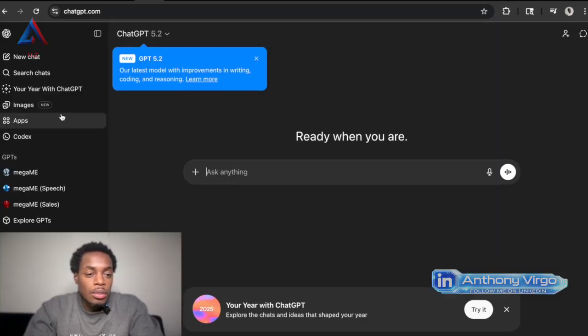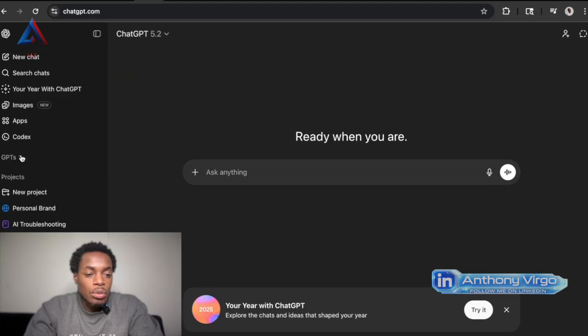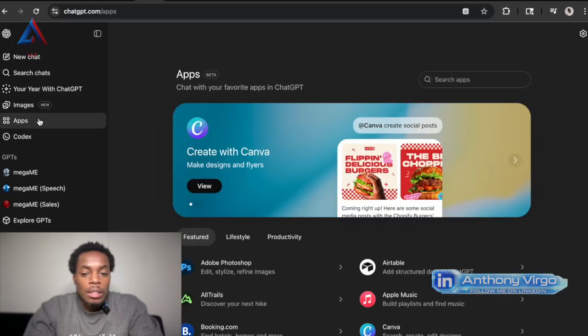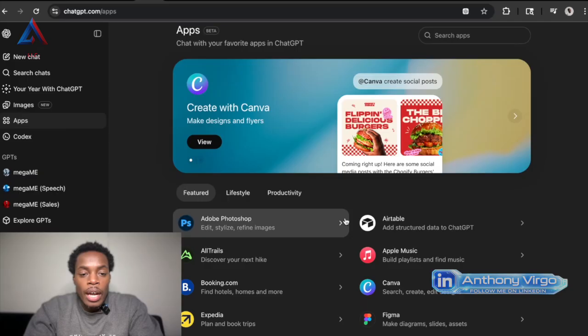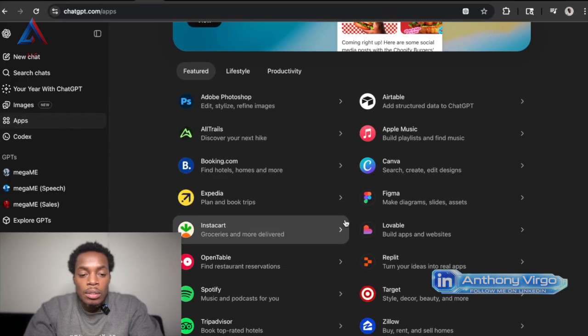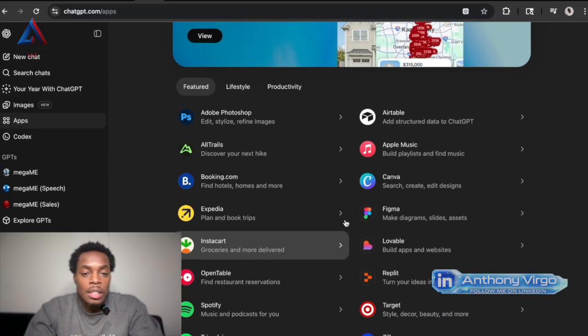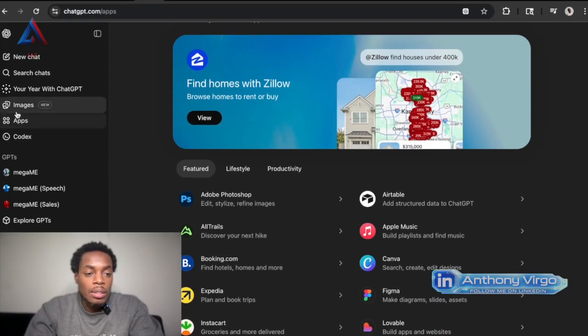There are so many things you can do in here now. You can even create your own apps in ChatGPT, so make sure you download these. Oh, Spotify has an app. I think last time I was here, Spotify didn't even have the app. So obviously these apps are coming.